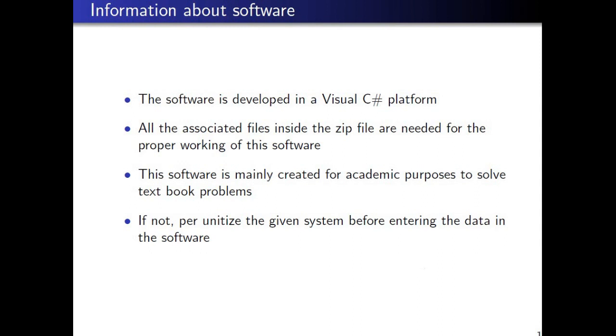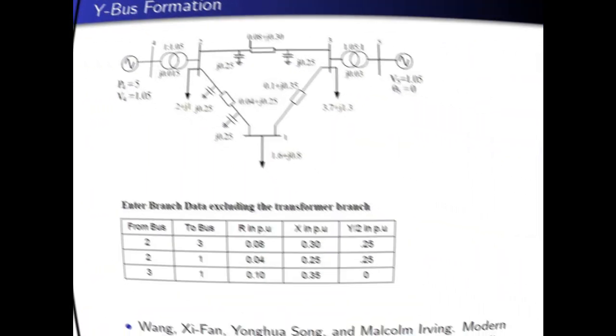This software is mainly created for academic purposes to solve the power system textbook problems. We know that in most textbook problems the data are given in per unit parameters, but if not, we encourage the students or the users to per unit the given system by choosing proper base values, MVA and voltage, before entering the proper data in the software.